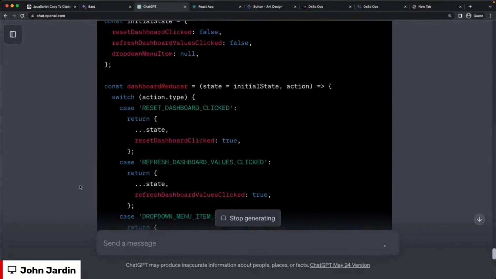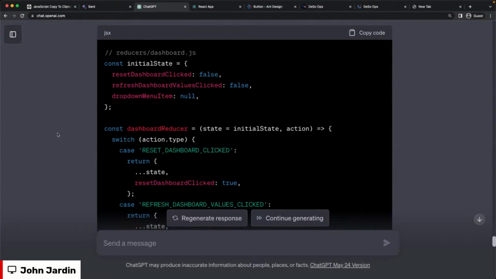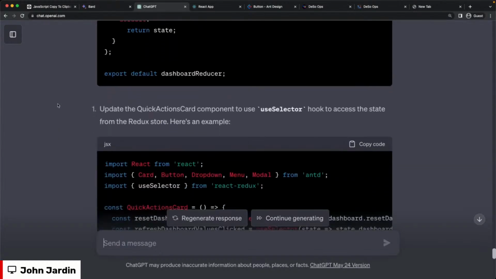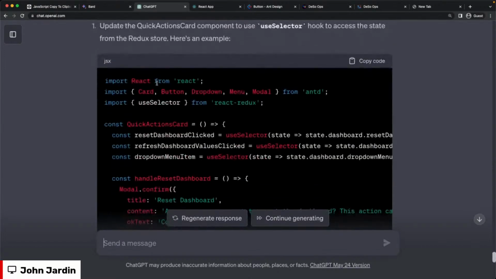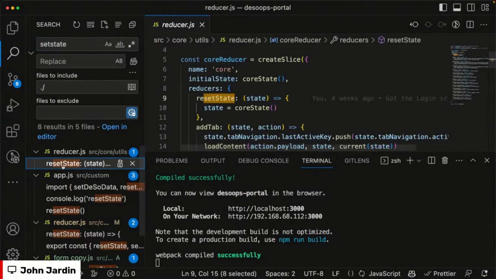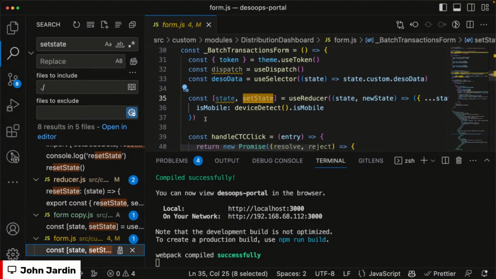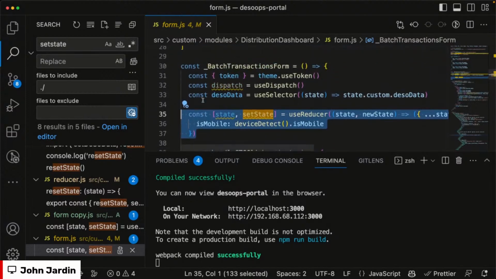Okay. So, dashboard reducer. Now this is a bit advanced. I think you were. No. Okay. No, it didn't. It didn't do what I wanted it to do. But let me just go. I think I'm using it somewhere. Yeah. Set state. Yes. No. That's reset. There we go. State, set state. So over here, this is what I wanted, and I will explain this shortly. But we have to do a use selector.